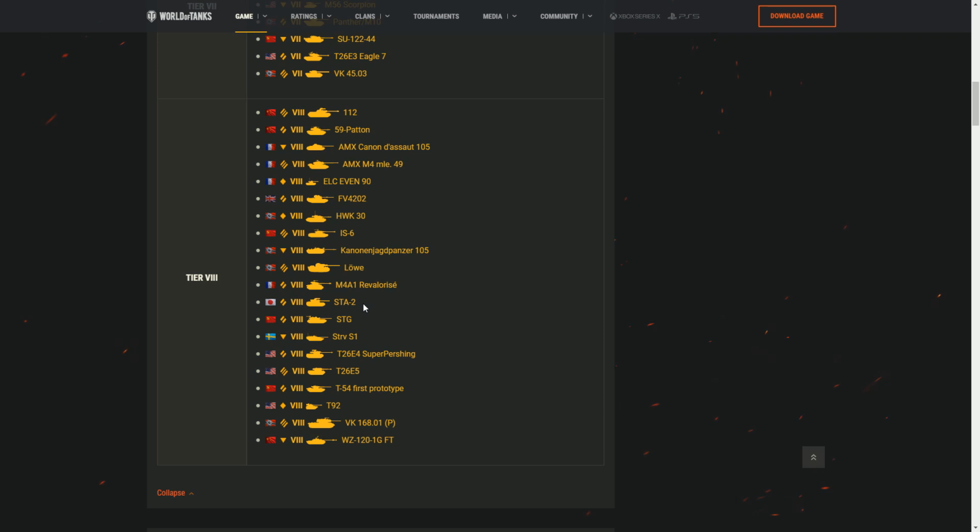SDA2 is going to be buffed maybe in the future. They released some buffing information about SDA2. Right now it is average at best, I would say. Same goes for the SDG. I played with it lately a couple more times. Not for me, honestly. I don't like that tank too much. I know there are people who love it, but not for me.